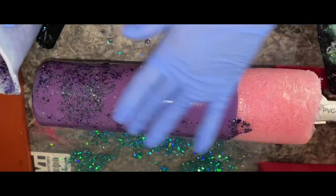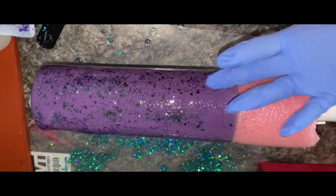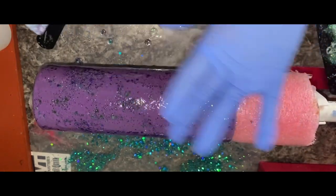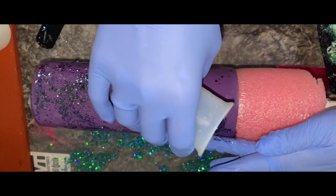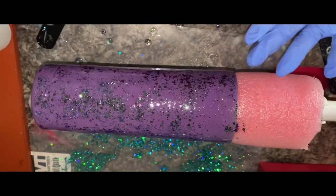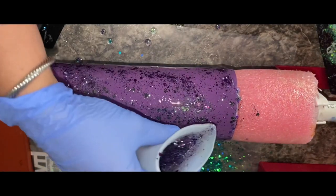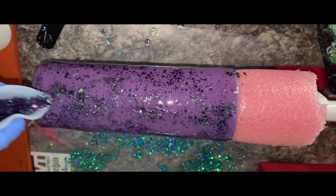I just want to get a good total coverage over it. The nice thing with this method is if you're not completely satisfied with your coverage, you can always sprinkle some more on. Now, if you go too heavy-handed sprinkling it on, it will be no different than doing a regular epoxy method, and you may find yourself needing to put another layer of epoxy before you do your decal.